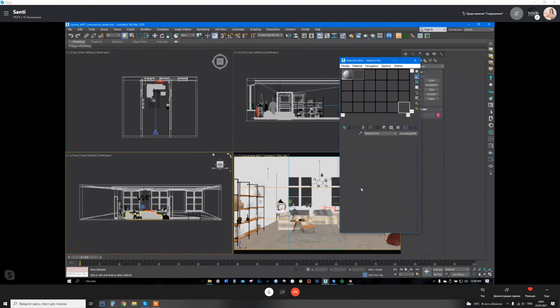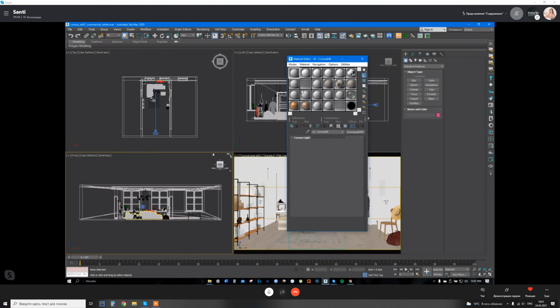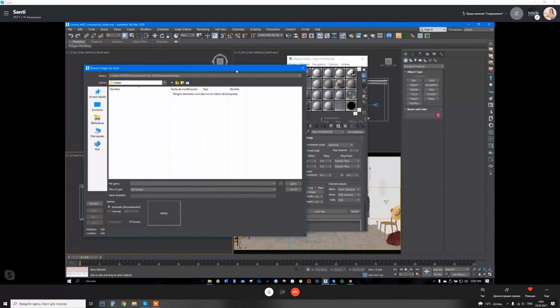Okay, so let's work and let's create a line. This is the scene that we're going to use. So pretty much what I'm going to do is create a Corona bitmap. My workflow has changed a little bit. I'm not going to use the V-Ray HDRI anymore. Now I'm using full Corona tools. This is the only difference in comparison with the previous lesson. Right now, rather than using the V-Ray HDRI, I'm going to use the Corona bitmap in order to load the HDRI. That is the only difference.